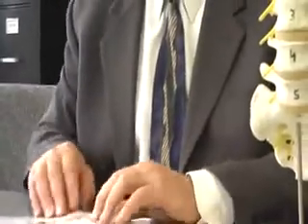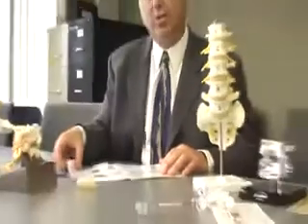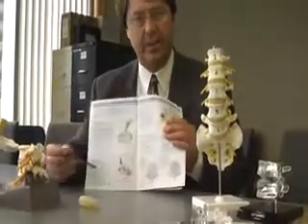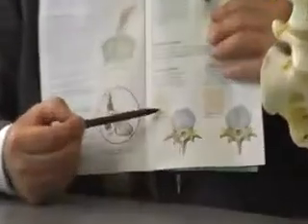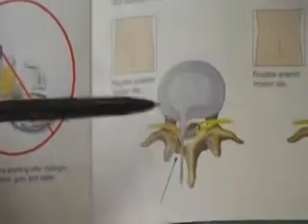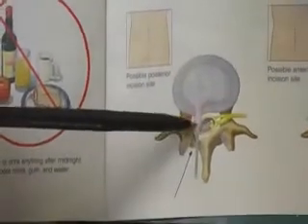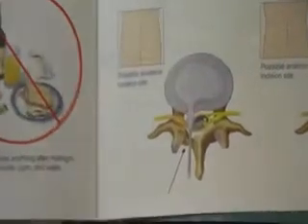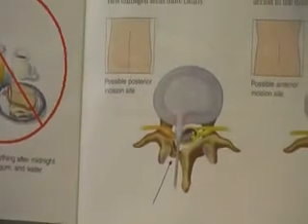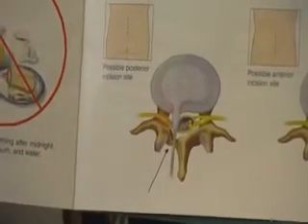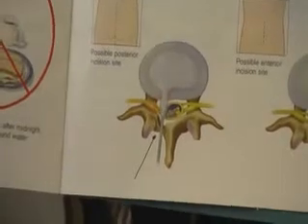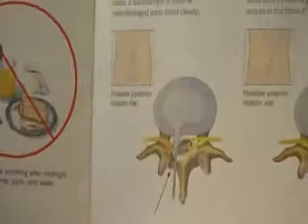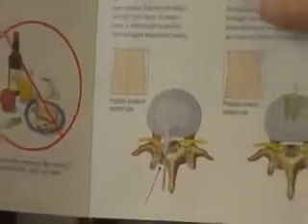The microdiscectomy usually implies that it is done under a microscope using minimally invasive techniques, and as this picture demonstrates, an incision is made, an instrument is used to grab the free fragment and pull it out, very much like you would grab a splinter and take it out of your finger, or grab a stone and remove it from your shoe and then put your shoe back on. When you remove this fragment, the pressure on the nerve is relieved and the nerve pain stops.